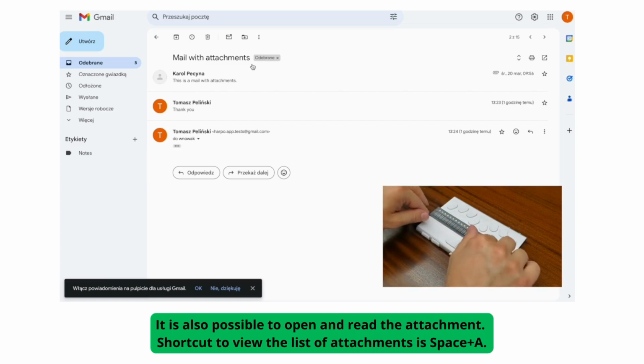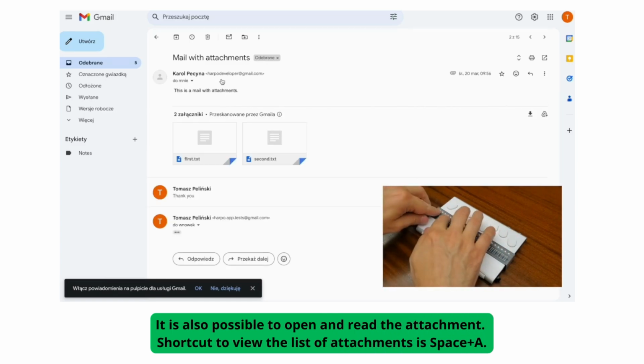It is also possible to open and read the attachment. Shortcut to view the list of attachments is +A.